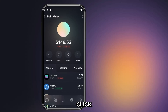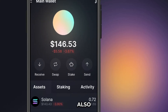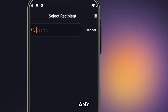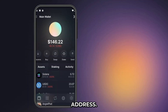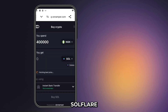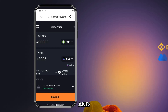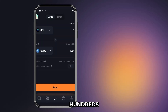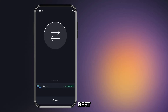I can immediately click Receive to get my Solana address if I want to receive tokens, and I can share the address as a QR code as well. I can also click Send and transfer any Solana assets I own to another wallet address. I can click Buy if I wanted to purchase crypto directly on Solflare through OnRamper without going through a centralized exchange, and I can also swap between hundreds of Solana assets directly from the app at the best prices.